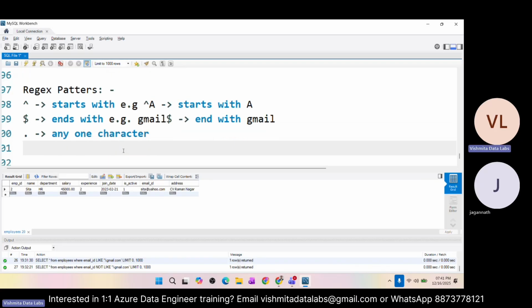So it's kind of like underscore in wildcard. Then we have asterisk, which is just the opposite: it denotes zero or more, or I can say multiple characters.